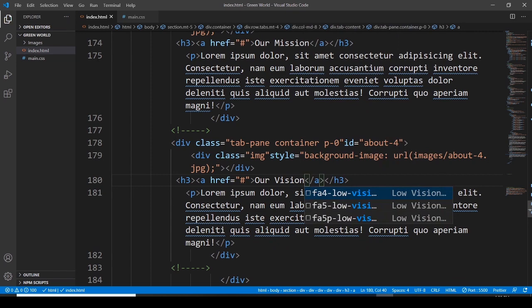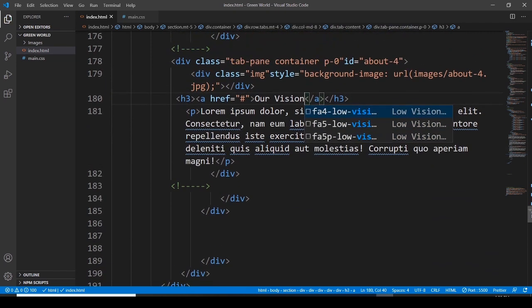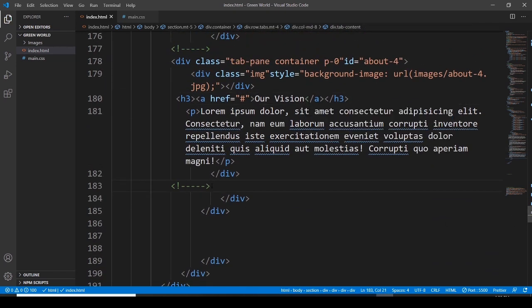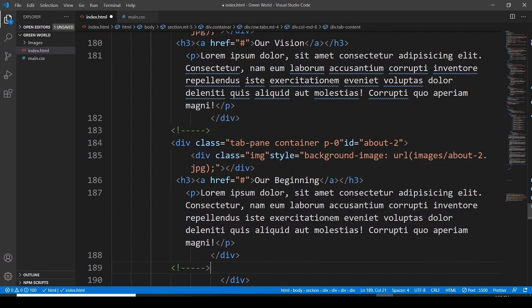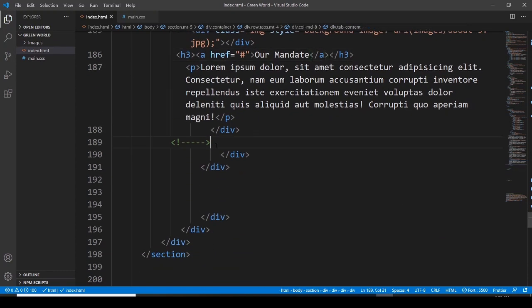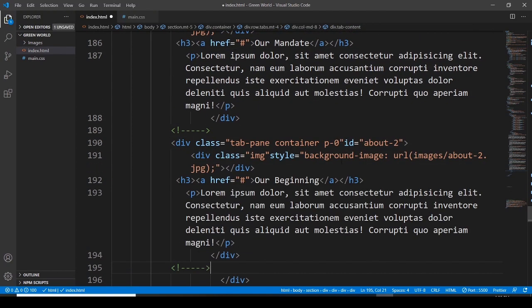Okay, and then after, let's paste it, and this could be 5th one, because we have done with the 4th, our mandate. So mandate, let's save it, and we have to go with that was 4th, this is going to be the 5th one.